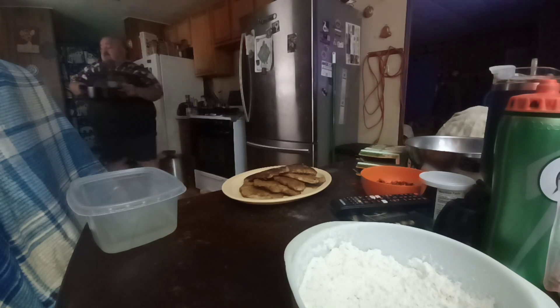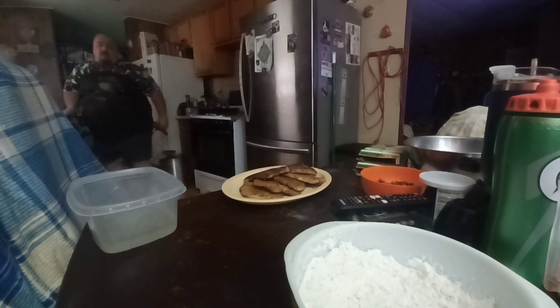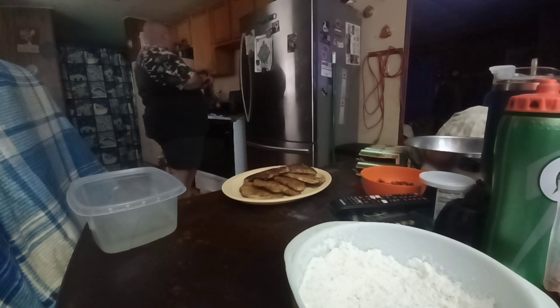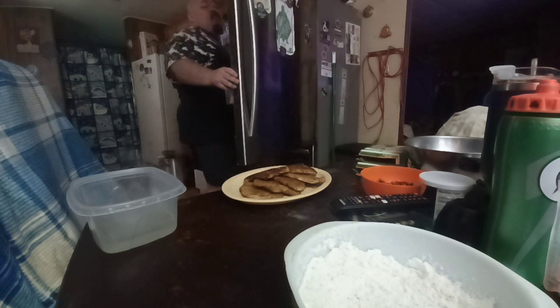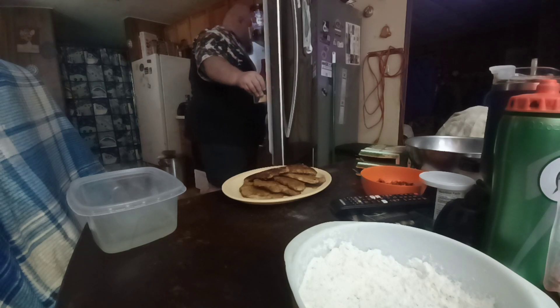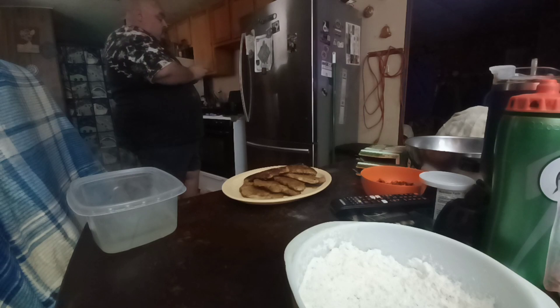I'm working on a lot of things right now. This is how I am when I'm in the kitchen — I just go into my own little world. I threw my potholders on my chair and I'll forget where they're at and yell 'where's my potholders?' — that's right where you threw them!